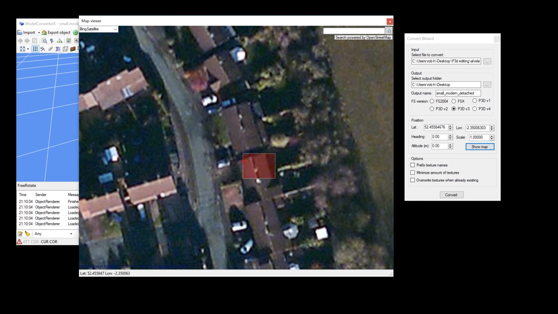Aha, there's the house. Don't know why it didn't show up. So it shows you the box, so it shows you the size of the house, and then you can change this heading. Just 350. I always seem to have these backwards. And you can mess around with the heading on there, just get it pretty much lined up where it's going. Because this is actually going to drop in on this BGR.